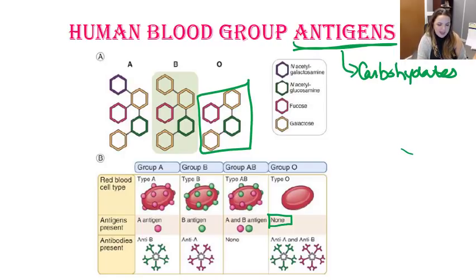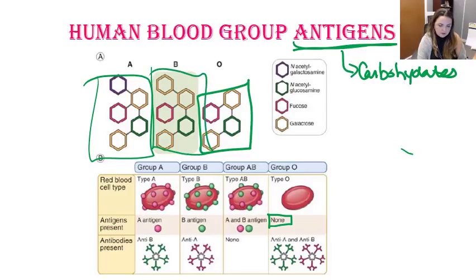Patients who have A blood type have these carbohydrates on the surface of their red blood cells. Patients who are B have these on their blood cells. And patients who are AB have both, okay? So the antigens present on the red blood cell are listed here. You can either have A antigen, B antigen, A and B, or none. And none, again, is just O, which is the factory design, all right?